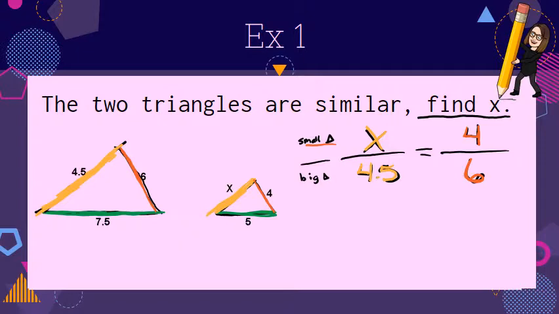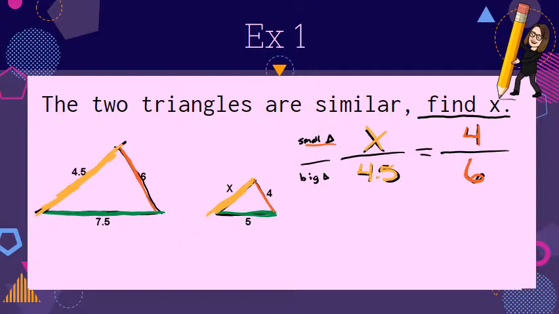So you can see how those colors are really helpful. Look at the pattern we created. Small triangle over big triangle, small triangle over big triangle. And then we have yellow sides together and orange sides together. All right, there we go. The proportion itself isn't new, setting it up a little bit is.